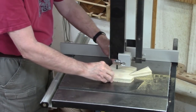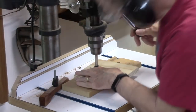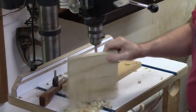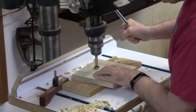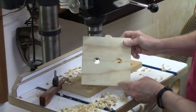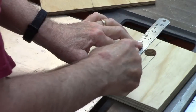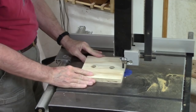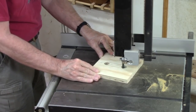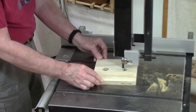After the two gussets are cut, I step over to the bandsaw with the upright, draw a line right down the middle, and then two inches from the top I drill a three-quarter inch deep hole. Unfortunately the first one I used a seven-eighths inch drill bit, so I had to make another one — make sure you get the drill bit appropriate for your bolt size. Then I draw a line on each side tangentially to the two drilled holes, go back to the bandsaw, cut right up the middle and just outside the line so the slot will easily accommodate the three-quarter inch bolt sliding up and down. If you had a scroll saw you could do that without cutting through the material, but this works fine.